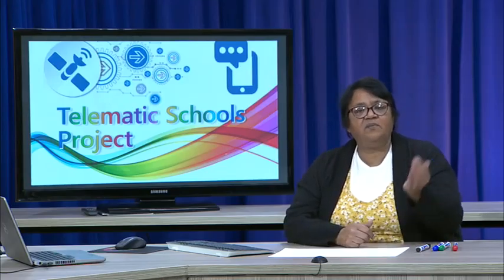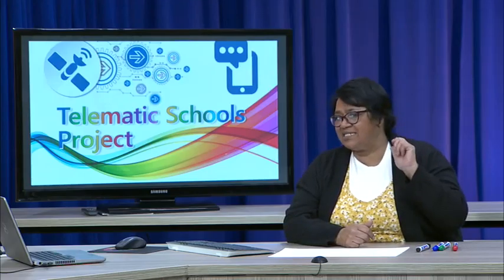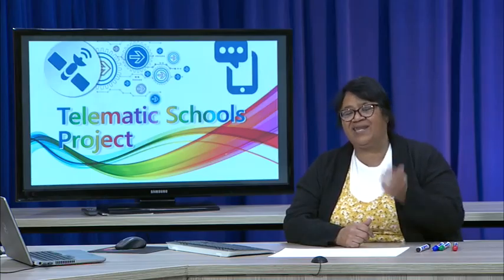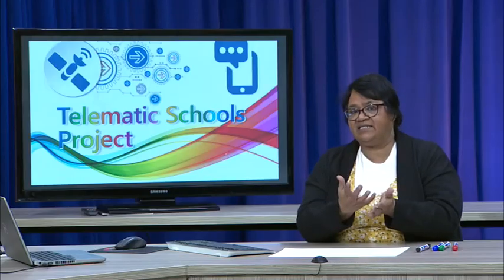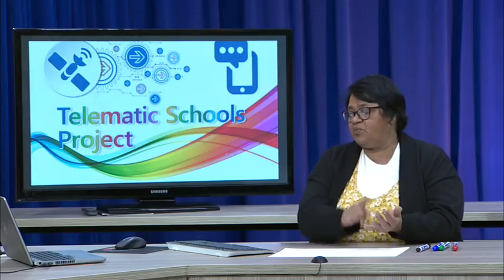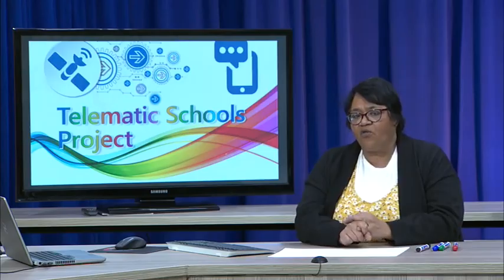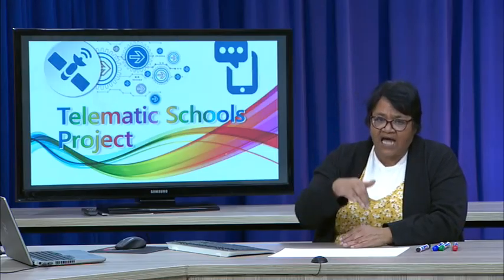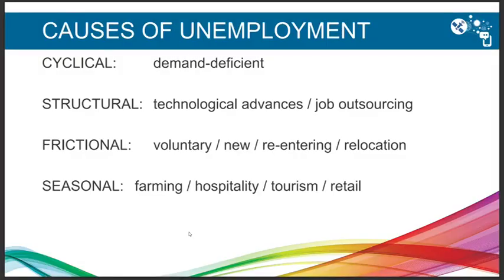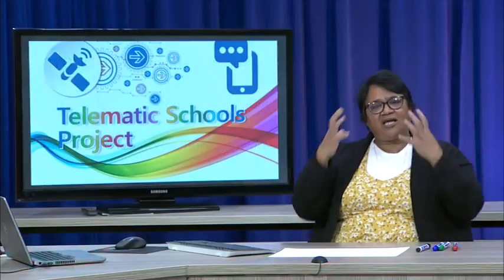So when the economy is in a downward phase, which means it's either recession or a depression, that is the time we will see unemployment increasing. Okay, so that could be one of the reasons for the unemployment, is because your economy is in a downward spiral. The second one, we're looking at structural unemployment, okay? So what we mean here is that the structure has changed.